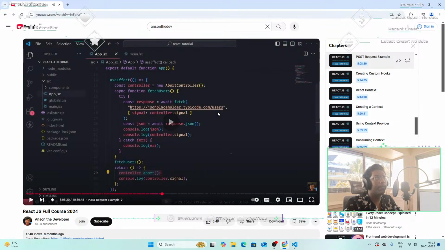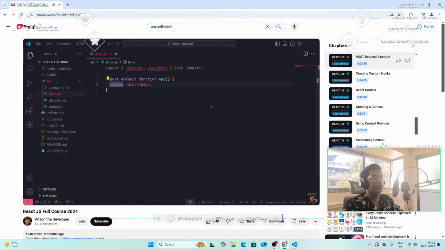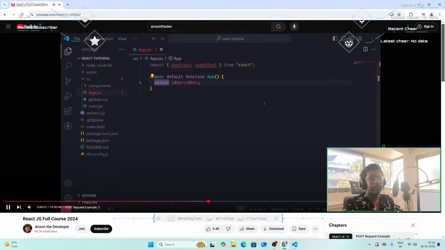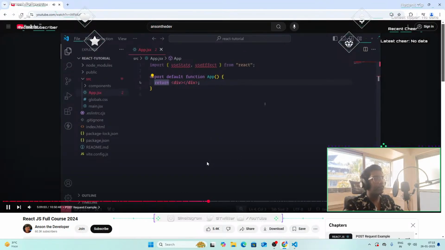Post request example. Now, before we move on from network requests, I do want to show you an example where we can make a post request to the server. A post request, if you're not familiar with it, is the type of request that you would make whenever you want to create some kind of record or resource on the server side. A realistic example is, let's say you want to create a new user account on some platform. You would sign up, enter your display name, username, email, password, all that kind of stuff. When you click on the register button, it's going to submit your data to a server via a post request.